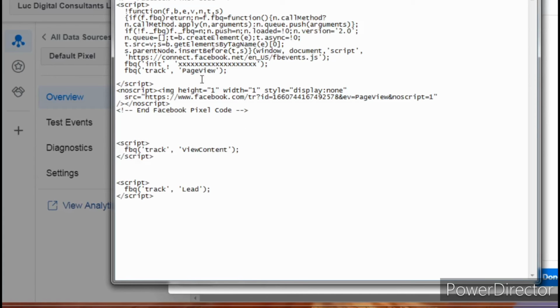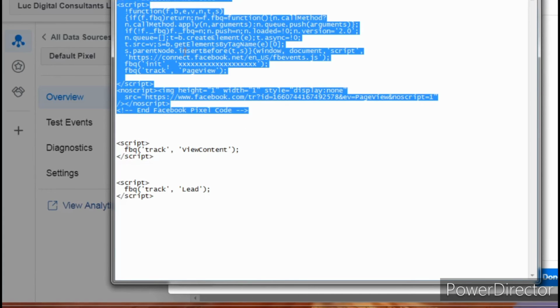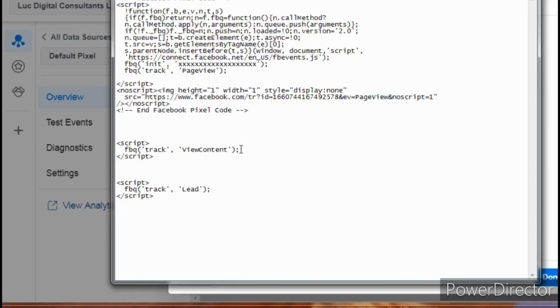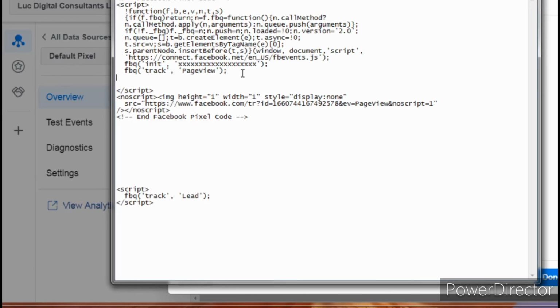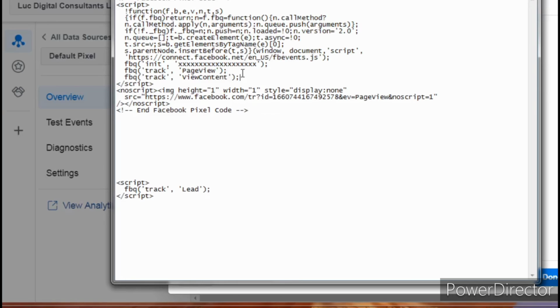What we want to do is create two pixel codes. Before we do that, we're going to take this here. Where it says script, we're going to remove that. And we're going to copy this and place it right underneath this one here, like that.